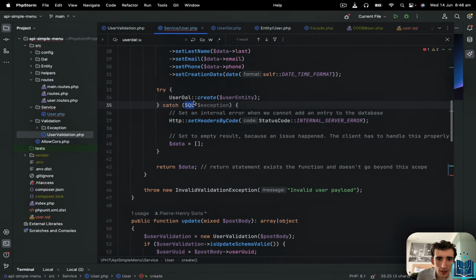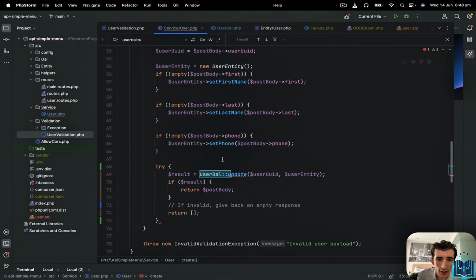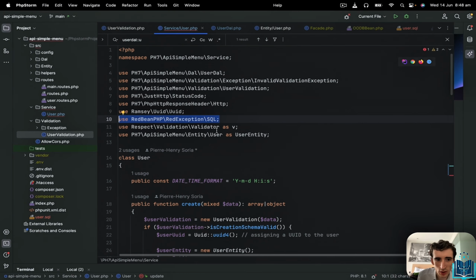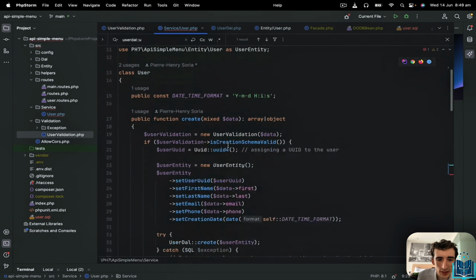I'm just thinking how we will handle the exception there, because you see we have a dependency. We shouldn't have RedBean PHP in our user service. This is not good, because user service shouldn't be aware of what library we use to update the database.